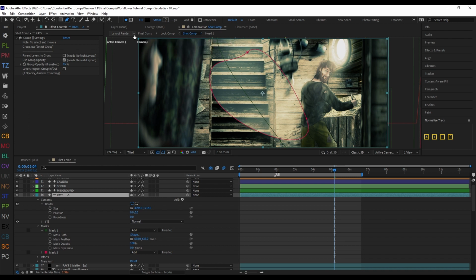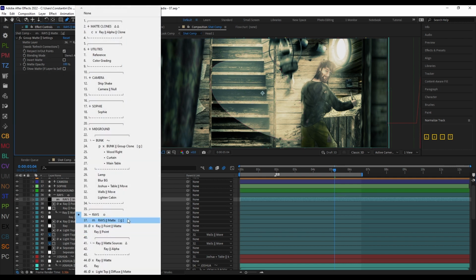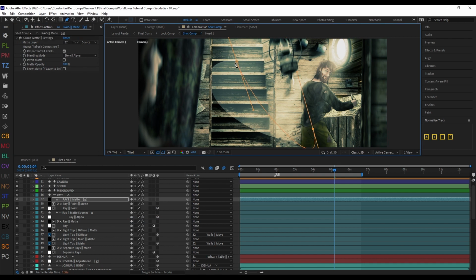Just one thing, it will not consider effects that you apply to it. This is important because, as you already saw, this will be considered for the group adjustment layer. If you want to apply something like roughen edges or something to it, so you can define the alpha, I would advise to just use the actual group mat layer, so just change it to that one.